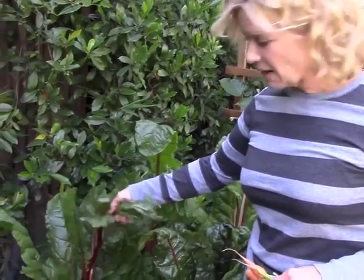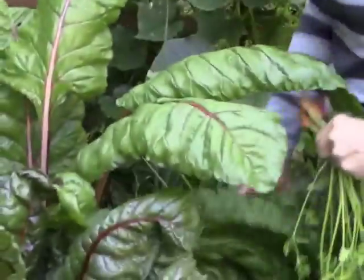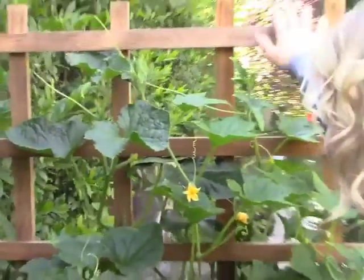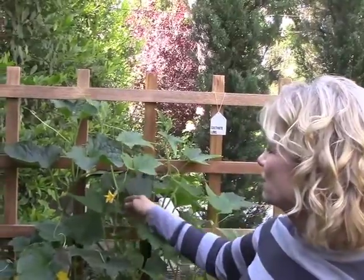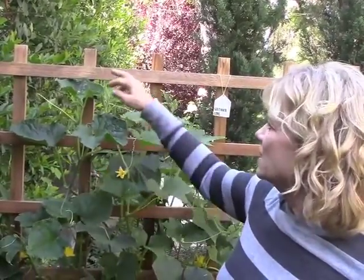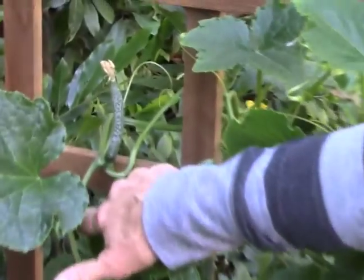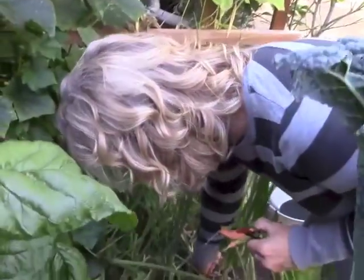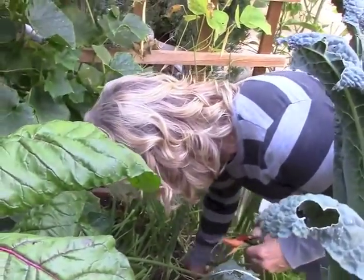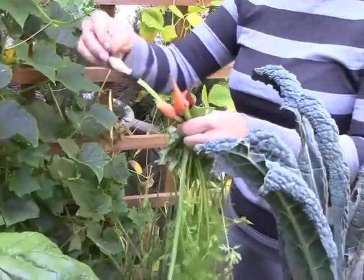This is starting to do what they call go to flower — you have to get rid of that because it will be the end of the plant. So I just pull that up. Same with the spinach — the spinach is kind of done, I have to start over. Here I have some cucumbers growing on the trellis, and my daughter gave me this sweet little 'cultivate love' sign. These are the little cucumbers — all these flowers, and you can see the little baby cucumber. They have tentacles that wrap around things. This cucumber is getting pretty big! And they're growing up, so I can grow more things in less space. And then I have green onions here — if you're making an omelet or something, you can just come out here and pull one out.